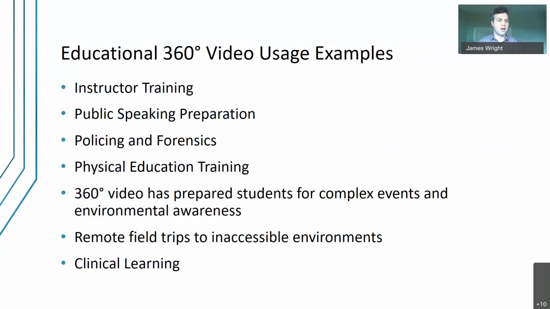attendance, in that there's a pre-recorded 360 video of large crowds, and you can wear the virtual reality headset and present to a pre-recorded crowd and get the feeling of presenting in front of many people. Policing and forensics have used it to replicate stressful situations, reading crime scenes, and prepare students for those situations. Biology and history have used it to show remote places.